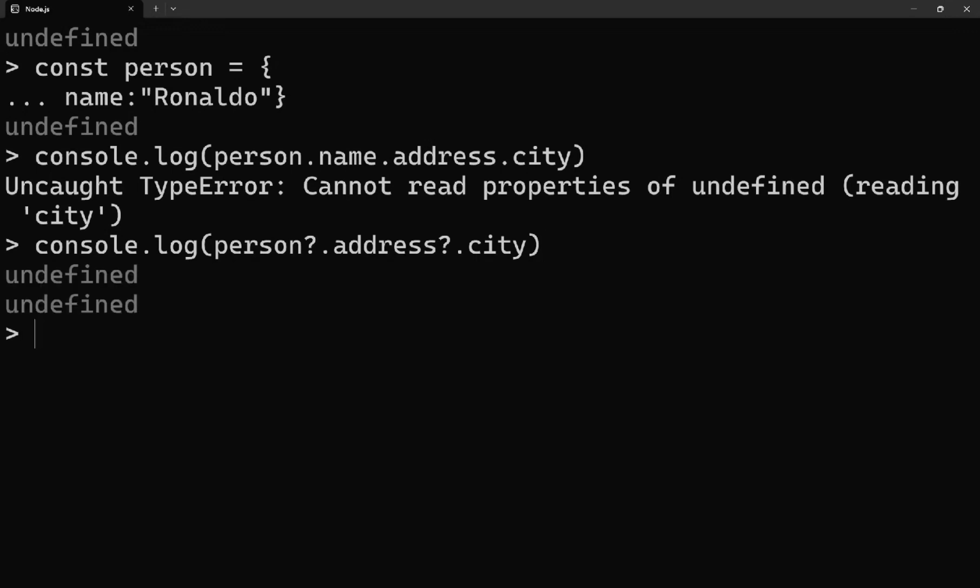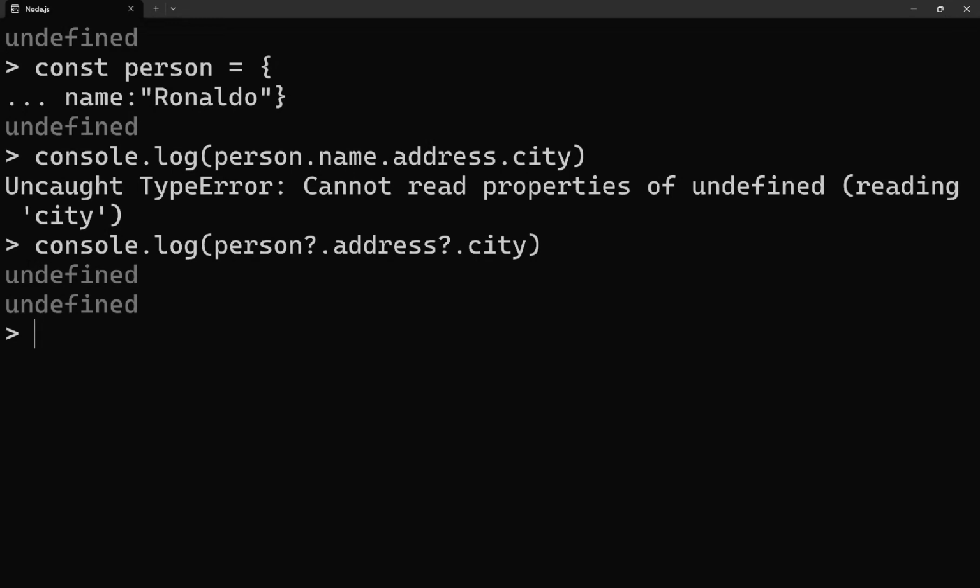So if I console.log now, it's not throwing an error. The point is that both address and city are undefined, but it's not throwing any error right now.